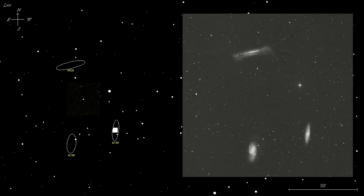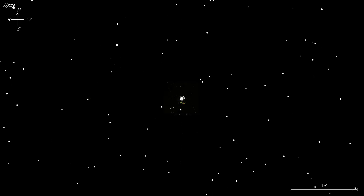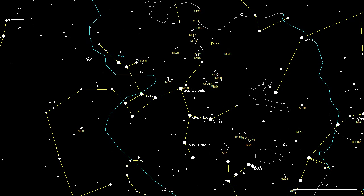Galaxies are represented by an oval. Most charts try to correctly scale the size of the oval to the current view. Notice how the orientation of the galaxies on this chart matches the orientation from the digital sky survey photo. Finally, planetary nebulae are represented by a circle with outside lines. These are the most common kinds of objects. See the chart for how other types of objects are represented.